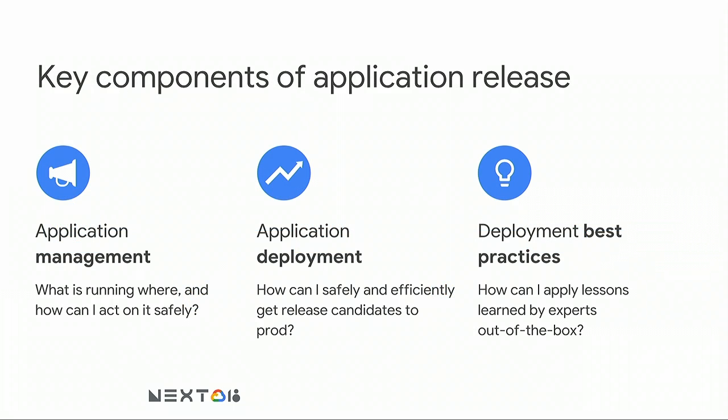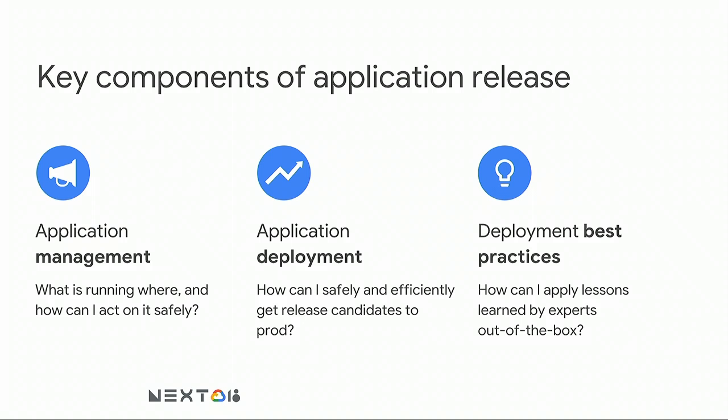And if I zoom in a little bit more specifically on that second half of this pipeline, application release, what are actually three components from my perspective, or from our perspective, that are really important to think about here? Very often, if you think of it as a pure automation problem, you only really think about the middle one, application deployment, which is those steps that you need to take to get your bits and bytes actually into production. But there's two other very important parts that we see a lot of people recognizing at large scale.